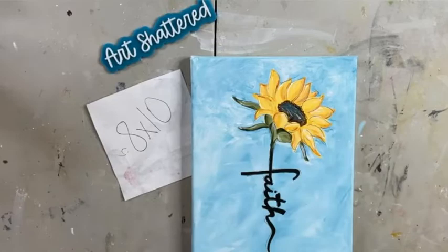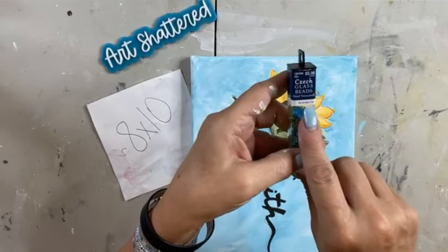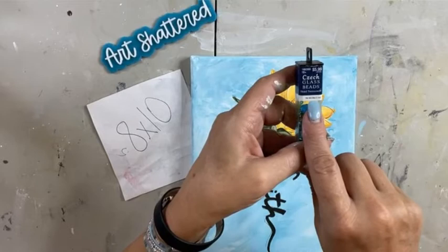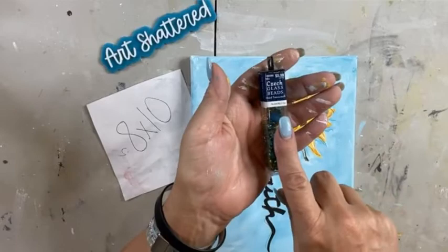I love these beads, especially for Christmas and fall. These are also from Hobby Lobby. It's a Bead Treasures pen. Bead Treasures brand, Czech glass beads, and the name of it is The Sea. And I'm not 100% sure, but these may be on sale at Hobby Lobby right now. If they're not, they are going to be very soon.